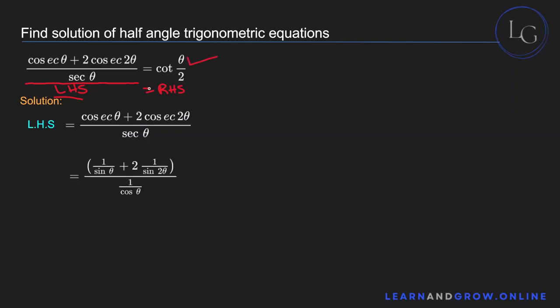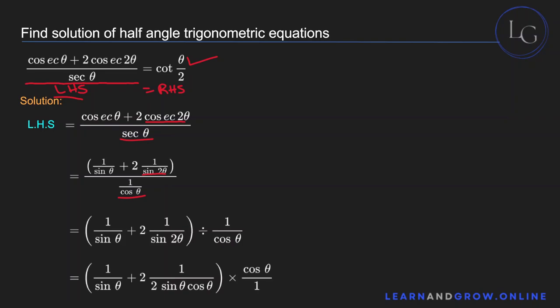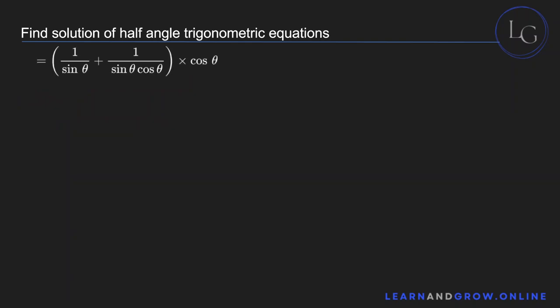We have this. So first let's just turn it into its easier, more familiar counterpart. So cosecant theta becomes 1 over sine theta, and cosecant 2 theta becomes 1 over sine 2 theta, and secant theta becomes 1 over cos theta. Very simple. Now let's turn it into a more recognizable form, which is this. Basically, we just have to eliminate this fraction sign. So we replace it with the division sign and then the multiplication sign, after which we take the reciprocal of 1 over cos theta, because when we convert from division to multiplication, we take the reciprocal of the expression that is after it. Okay, and that's just fairly simple math so far.